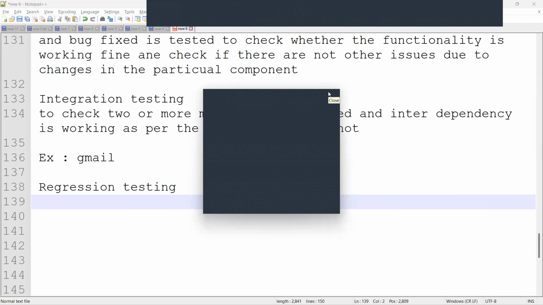As per me, regression testing is like when we test and report a bug, and when the bug is fixed and sent back to the tester, they do complete test case testing so that nothing is missing, to ensure that everything is fixed. They run all the test suites. So that is called regression testing. Okay, fine. Any other?